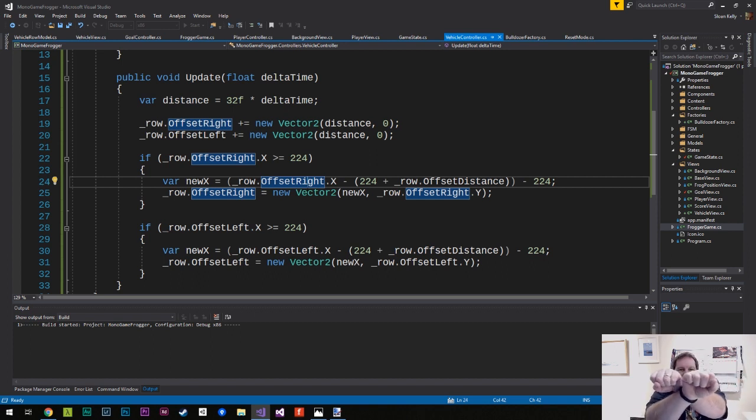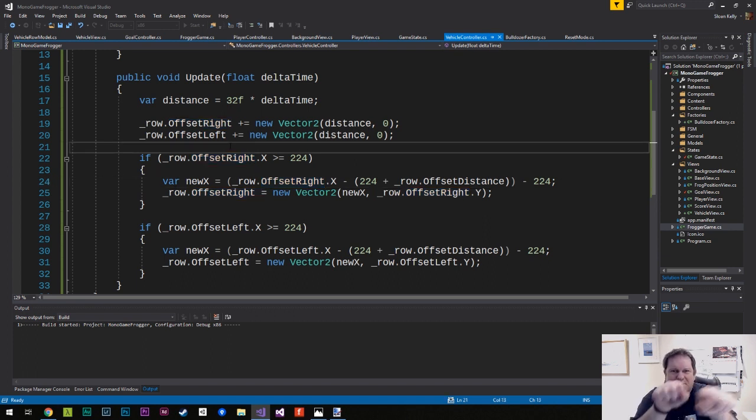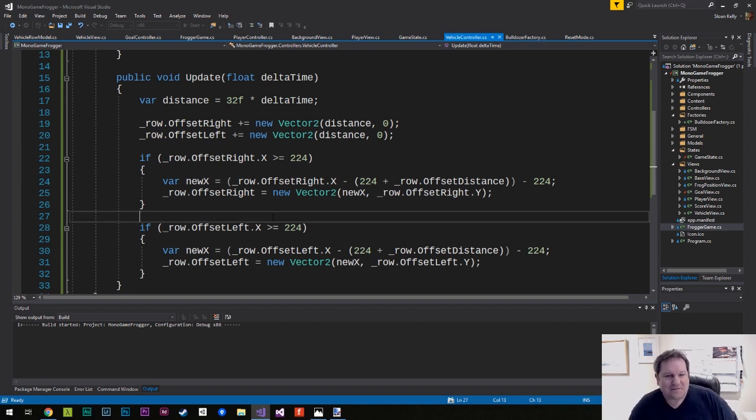So this one becomes the end one. And then as you move across to that one, that becomes the end one. And you're kind of doing this all the time. So that there's always going to be one on screen at any one time. That's the idea, anyway. If that makes at all sense. I don't know if it does. That's what I'm trying to do with all this crazy math that's going on here.